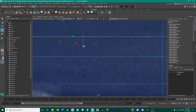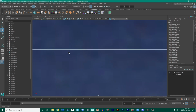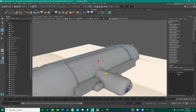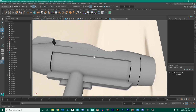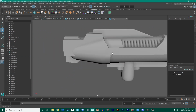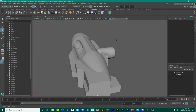Forget about it. I'll just eyeball it. Oh, wow. I have a pretty good eyeball. Right on top. Right on top. There we go. Nice! Look at that! Hey! That's starting to look like a thing. It's starting to look like a thing, alright.